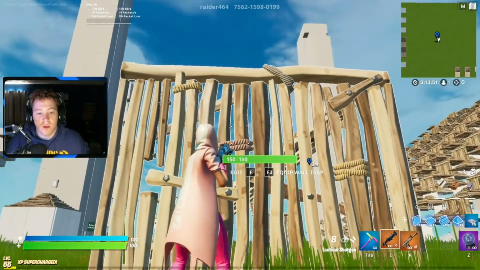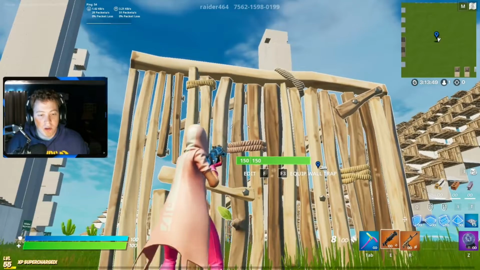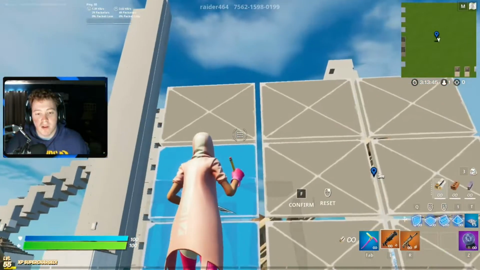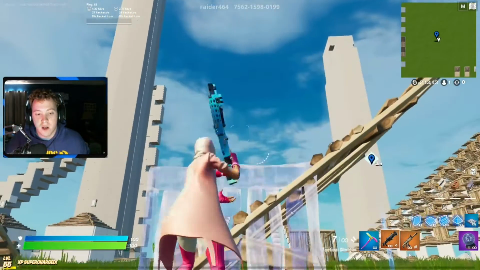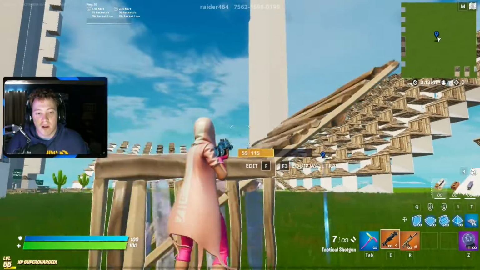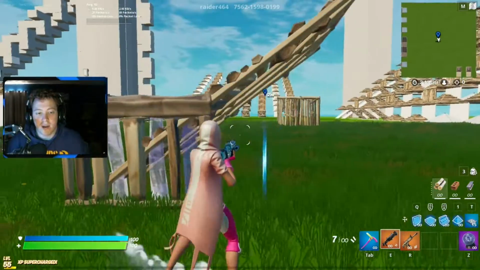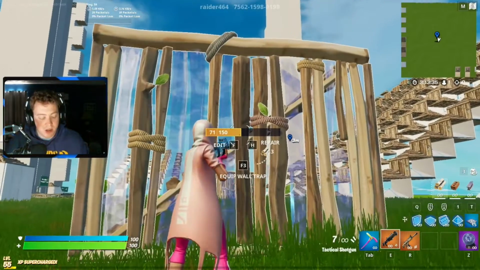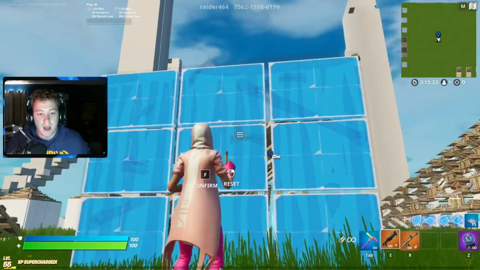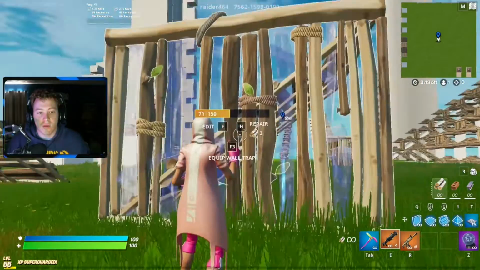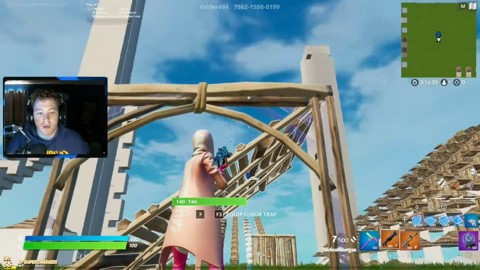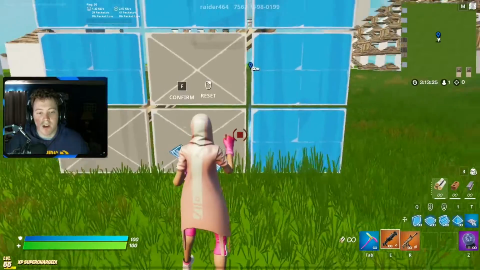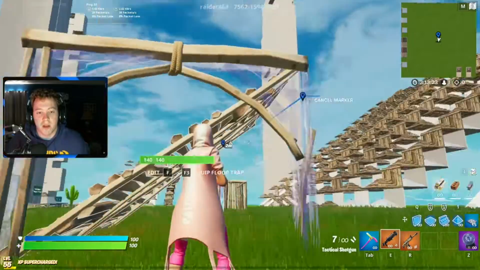Okay, so you got the 6 there, and then you can also do like a right hand jump. Excuse that misfire. If you do all 6 and then the 7th one, you're going to be right here, and then you can kind of crouch, jump, do whatever you want, right hand. Okay, so those are just all 6, and again you can do those to both sides. Okay, so the 1v1 edit is going to look like this, where it opens it up into a little archway. So again, if you wanted to see that, it's going to be these 2 squares right here, and then you're just going to open it up like that.